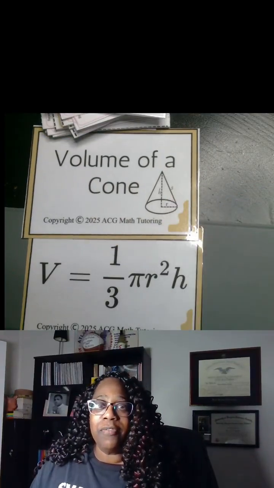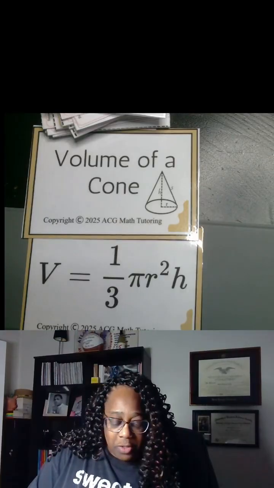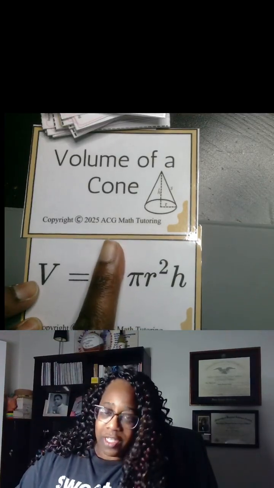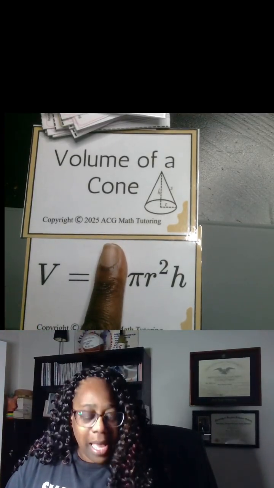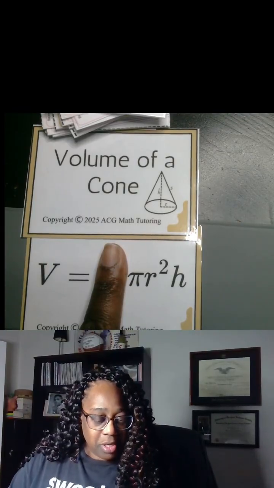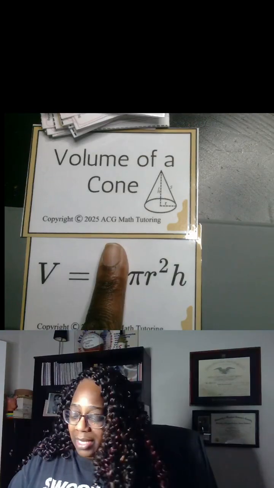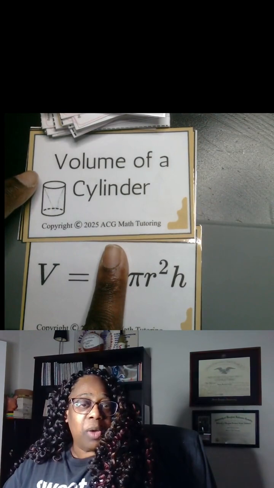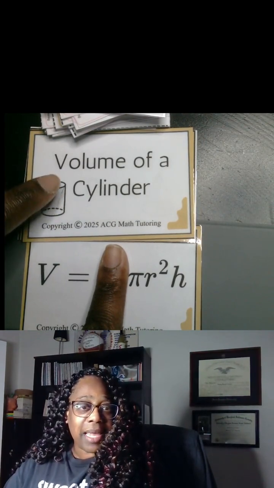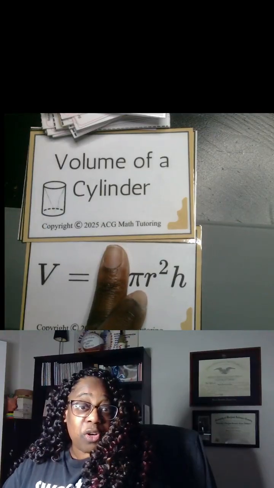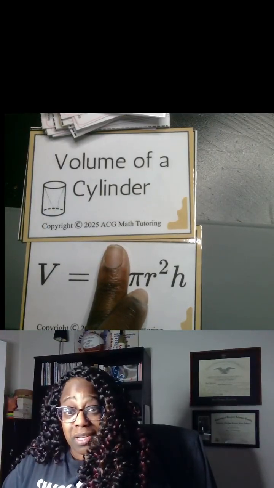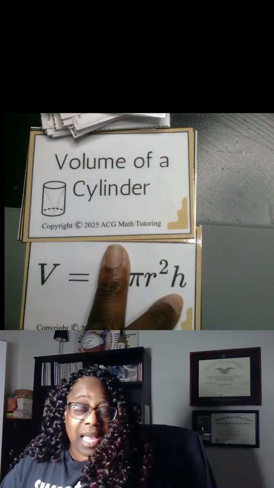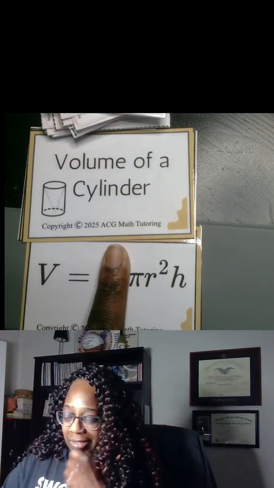Okay? It's the volume of a cone. The reason why I know is that if I take off this 1/3, I'm going to get pi r squared h. Now, pi r squared h is the volume of a cylinder, because it's always the area of the base times the height. The area of the base is a circle, and most of the time if you have a circle, it's going to involve pi. So pi r squared is the area of the base, times the height of your cylinder.